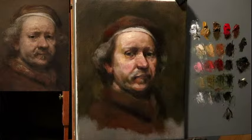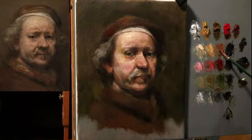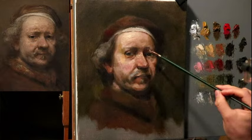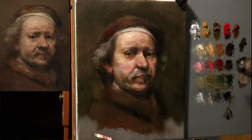Now, someone that is an expert, I think, at alla prima, or who was an expert at alla prima, was Bob Ross, and of course his teacher, Bill Alexander. That was alla prima in its purest form. It was done to have a certain look for the landscapes in a reasonable amount of time, usually 30 minutes. But to do that for a portrait, no way.